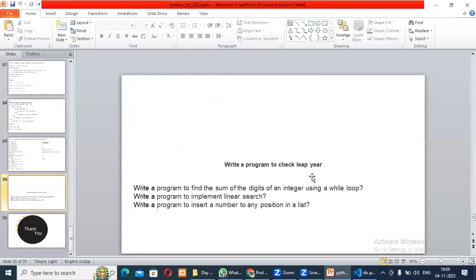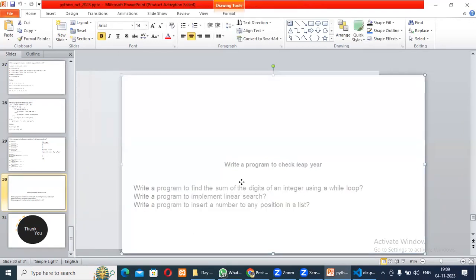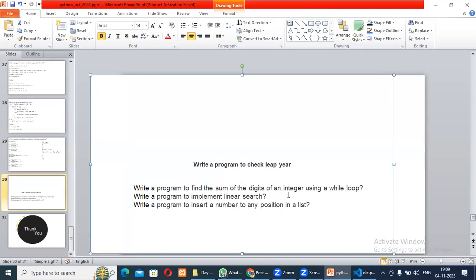Just now we have seen this program, and by seeing this we should try to get a job in an MNC or somewhere. Fine. So, digits of an integer. Find the sum of the digits of an integer using a while loop.